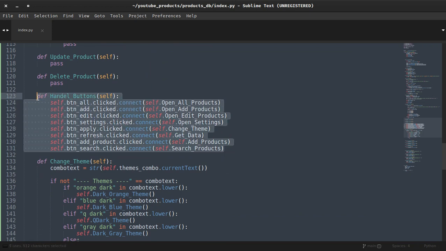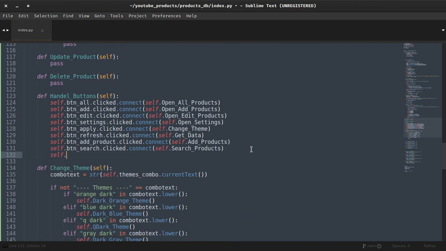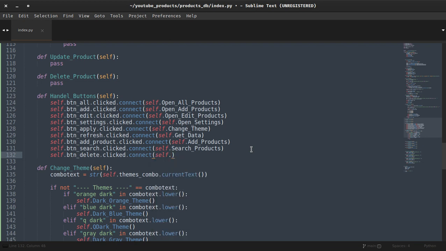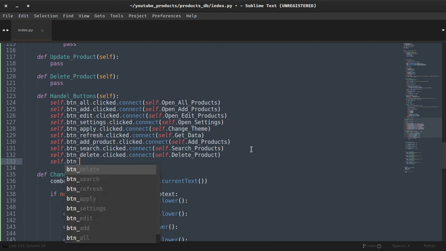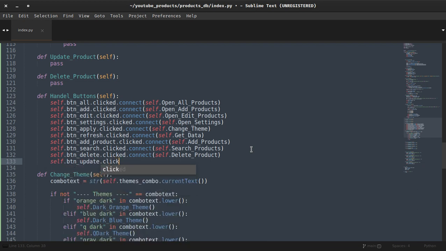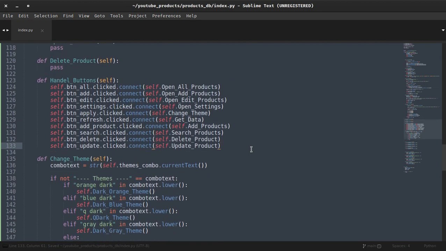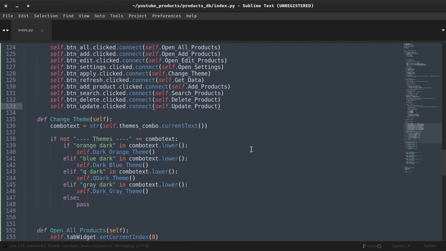Okay, let me just let that process to the end. So what's the name of that again? So button delete dot clicked dot connect self delete product, self button update dot clicked dot connect self update product. Okay, so we are done from the function that handles the buttons.